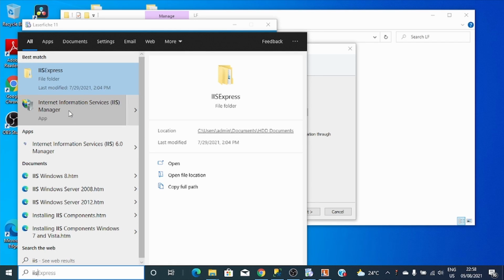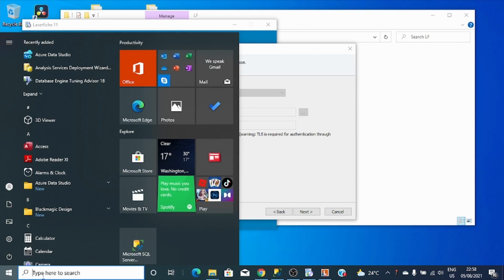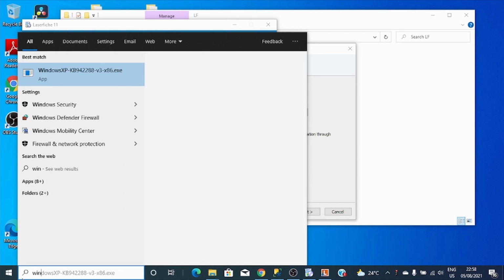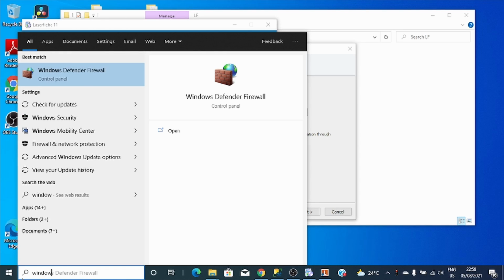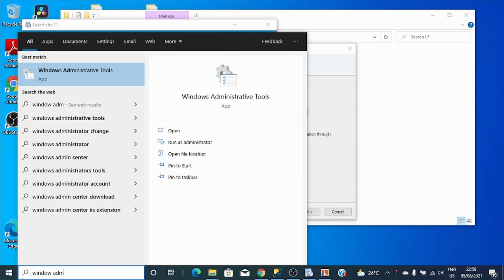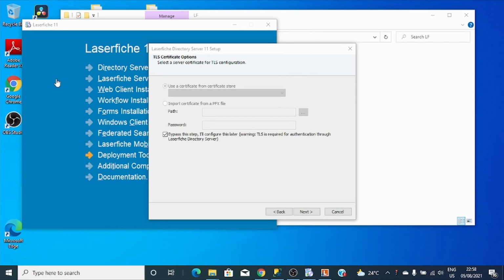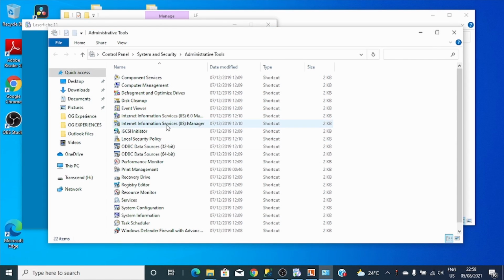IIS Manager. You can see it in Windows administrative tools. I'm just searching here, but you can go to Windows administrative tools. You can see IIS Manager.